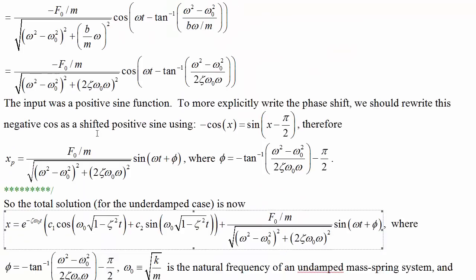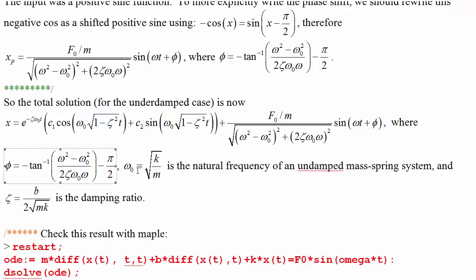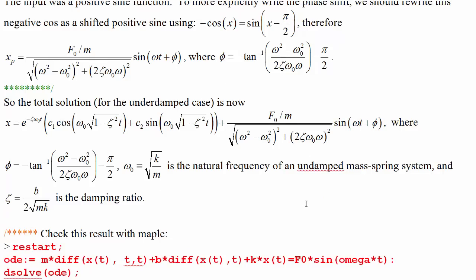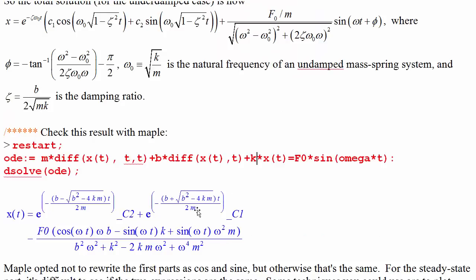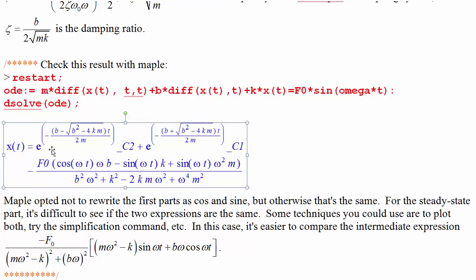If you don't care for Math 2Z03 material, then jump up to this stuff. The total solution is the homogeneous solution, which has the arbitrary constants in it, plus this term that depended on the inhomogeneous part, the particular solution to the differential equation. Because we've got Maple in this course, we can check our result with Maple. I encourage you to try to modify the code to do it in terms of ω₀ and ζ. The arbitrary constants are underscore c2 underscore c1. There's the exponential terms in the front. Maple opted not to rewrite the transient in terms of cosine and sine, but besides that, it's the same.